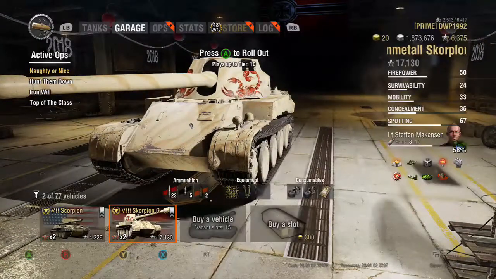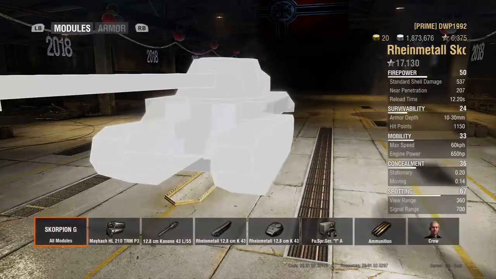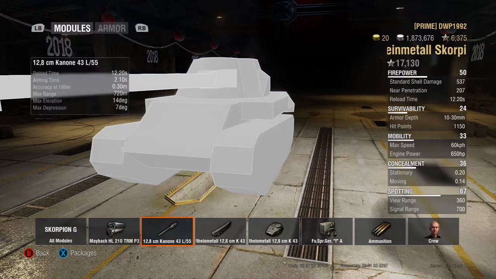Now let's get into a little bit of details of this tank. The engine is a 650 horsepower engine. That makes the power ratio of 17 horsepower per ton. The forward speed is 60 kph. Top reverse is 20 kph. Fire chance is at a whopping 20%. The gun is at 12.8 centimeter. The reload time is 12.20 seconds. The aiming time is 2.10 seconds.